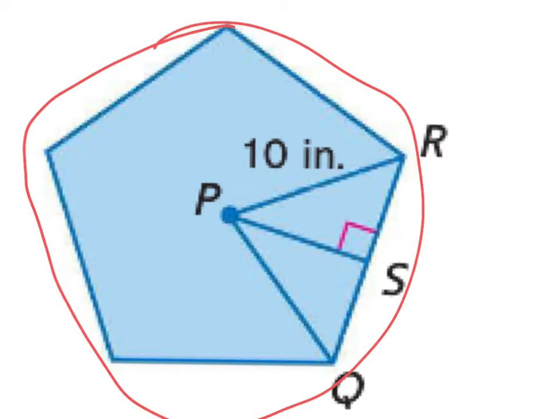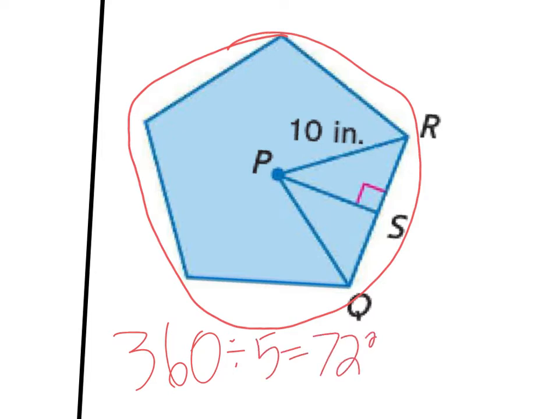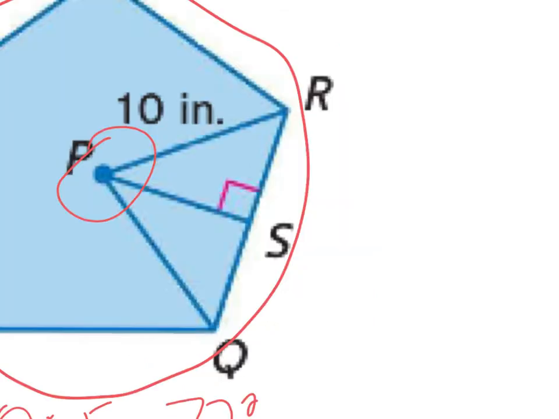So the first thing we'll want to do is calculate our central angle. Since this is a pentagon, our central angle is just going to be 360 divided by 5, which is 72 degrees. That's telling me that this angle P is 72 degrees, so it's including both of the little triangles, if you will. It's angle RPQ. Now, to figure out PS, your apothem, what you should do is isolate one of those two little triangles, because they are both right triangles.